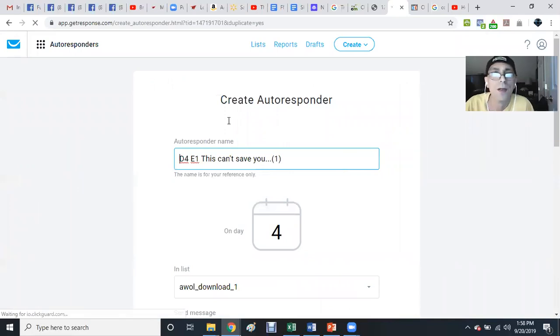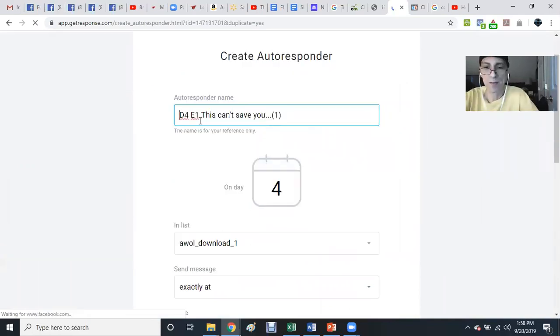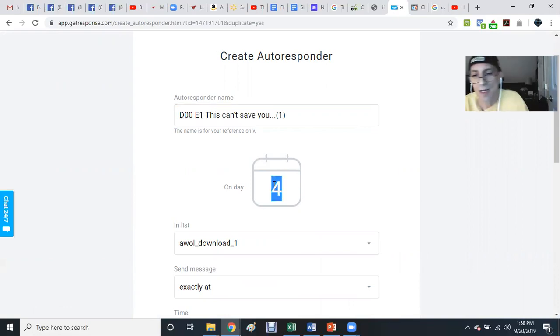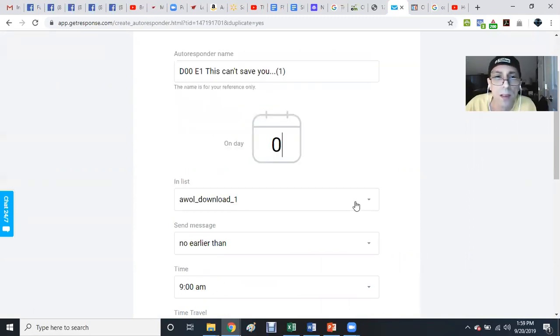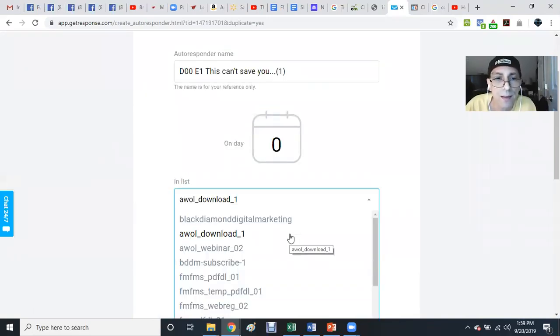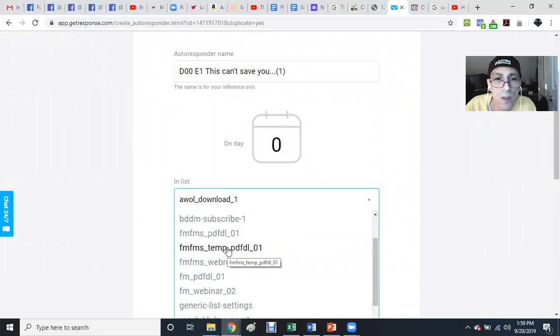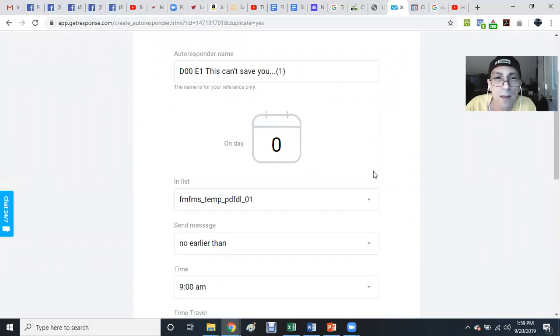And we're going to simply change it from day 4 to day 0. I've actually started using 2 numbers because there's 30 days, so that's going to keep everything in order. So we're going to change it to day 0. We're going to change the autoresponder day to day 0. We're going to switch the list to the temporary one that we just made.